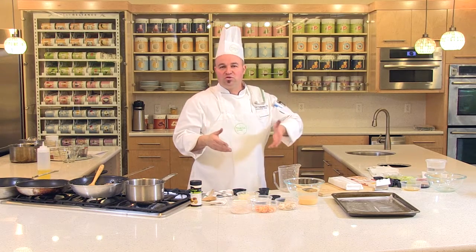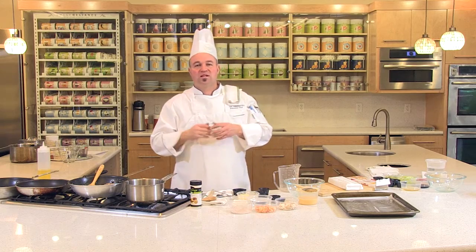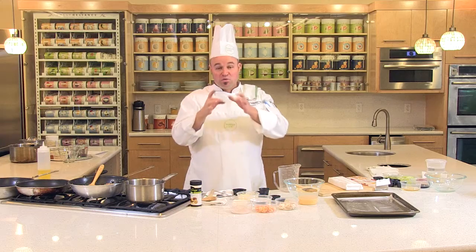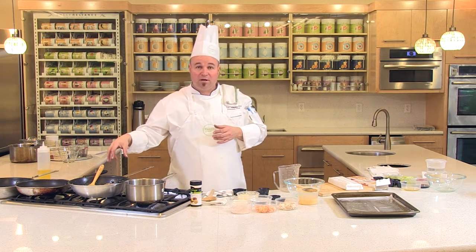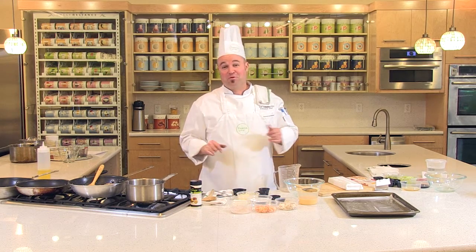But a classic beef Wellington is filet mignon seared and halfway roasted and then put in phyllo with mushroom duxelles and pate and wonderful traditional herbs and things. And then you roll that up and bake it and then you slice it. It's delicious. This one's gonna be little mini individual ones using our beef filling, and we're gonna put it in the puff pastry and then bake them up. It's gonna be really, really delicious.